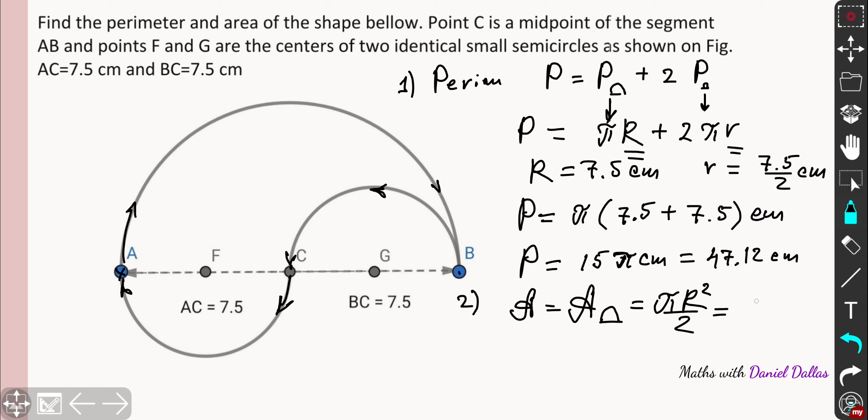So that's why you'll get pi radius 7.5 squared and over 2. Let's recalculate. Pi times 7.5 squared and everything divided by 2. What I've got, I've got 88.36 centimeters squared and that's the solution.